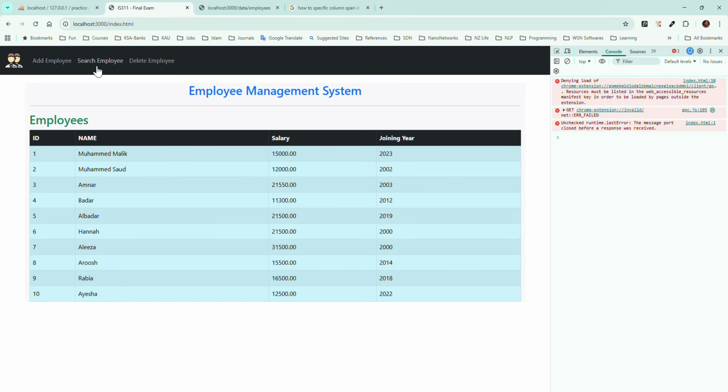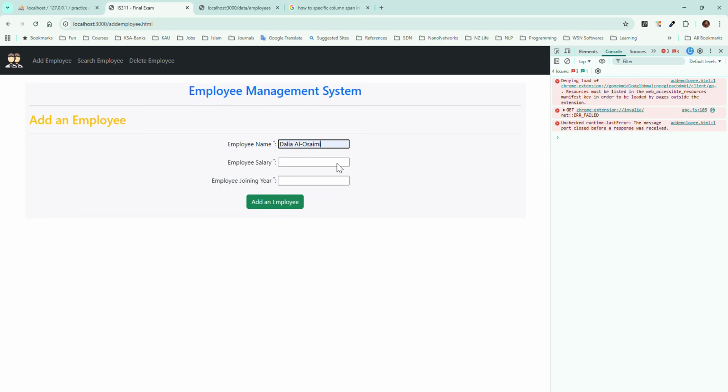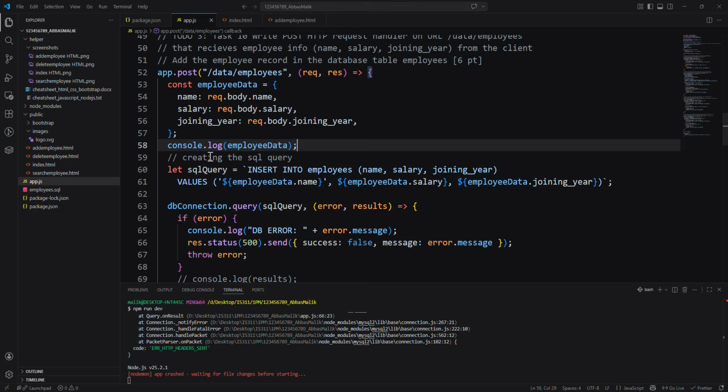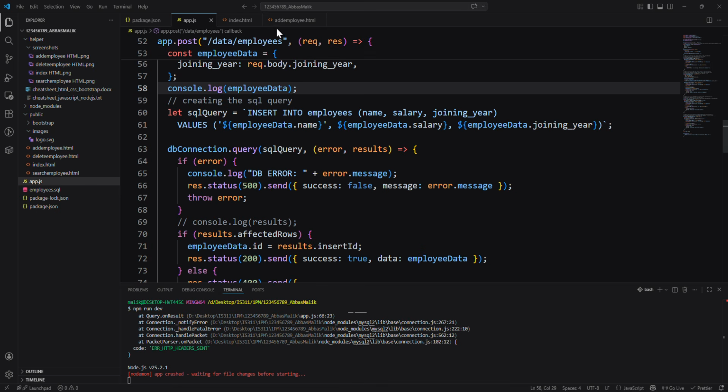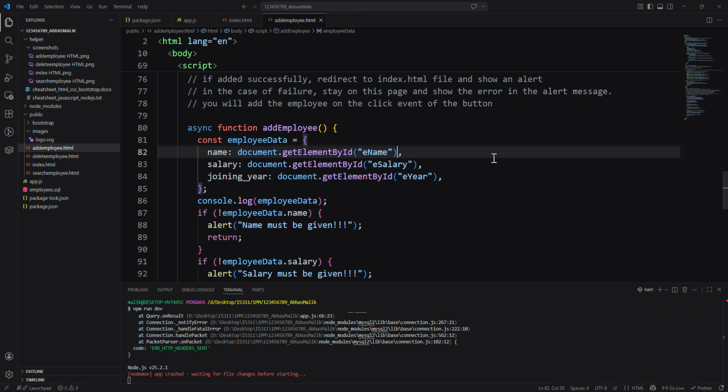Okay, so once we go to add employee, I send some information, then 2015, and then send this one. Actually it is not coming in. If you look at that, we have input e-name, input e-salary, input joining year, so that is not what we want. So what is happening inside our add employees? We need to insert the value here, dot value, and then we also have dot value.